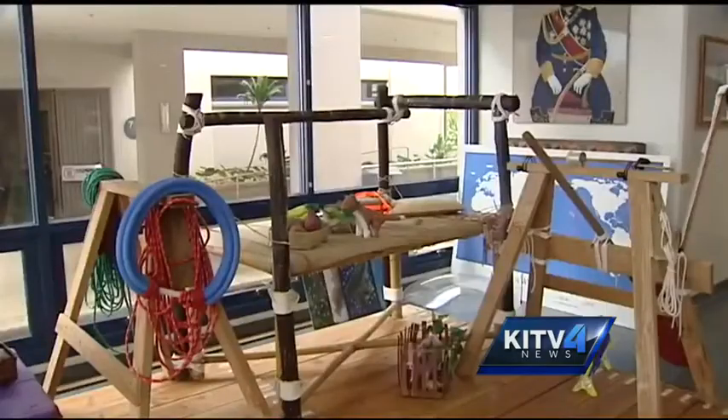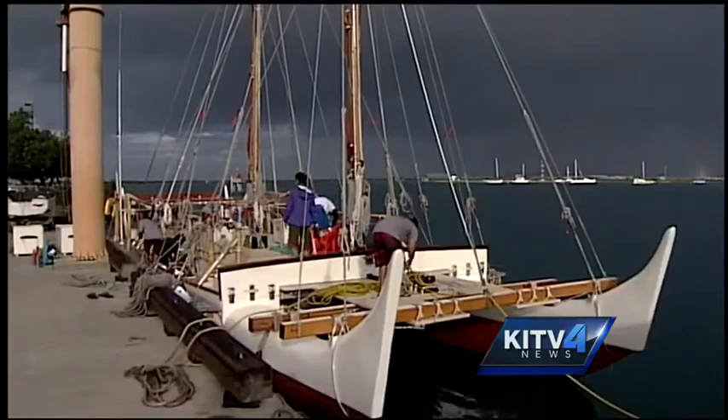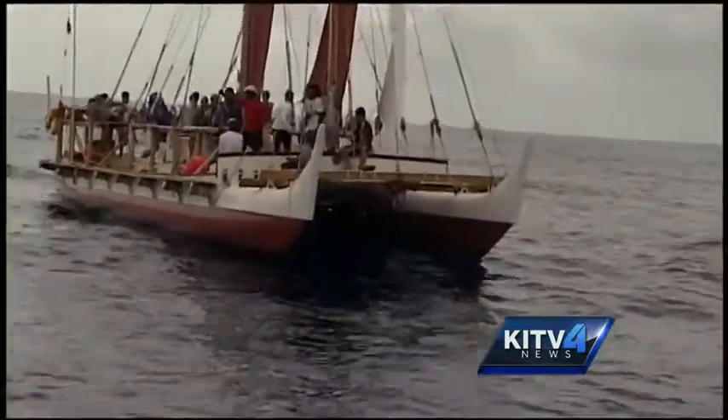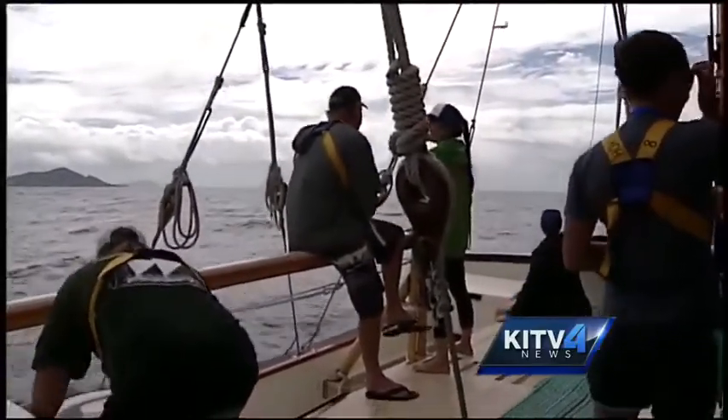Yes, even Maxwell Namu Namu the pua, or pig, is right there in his cage. There are lots of learning experiences for all ages, from cooking stations to coolers, and even packing the canoe — which will be happening soon with the real Hokulea. When you pack the canoe, if you pull things out you can't remove them from the same place, because then it becomes unbalanced. So it's a great math lesson.